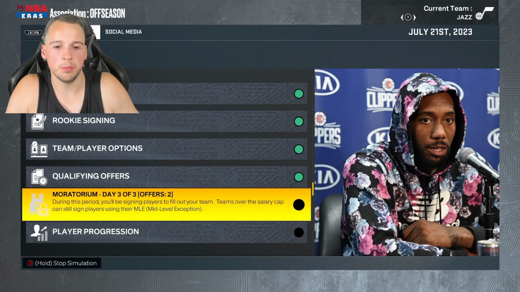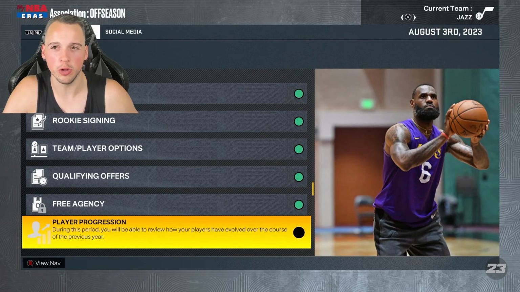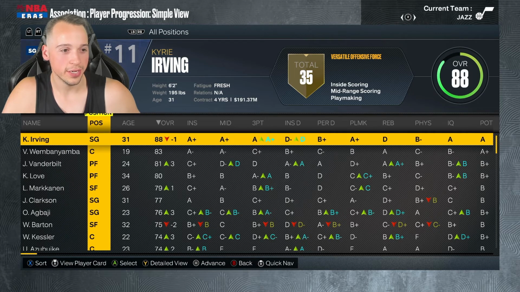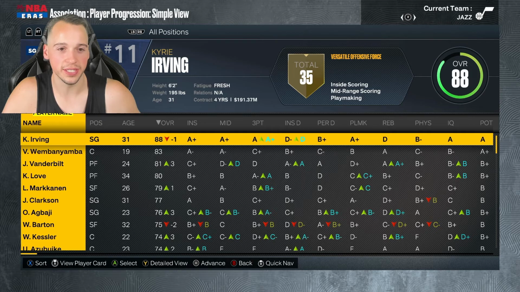All right, so going straight to player progression. Now, I am hoping this doesn't take more than, say, 3 seasons, but you never know with 2K Sim. This could go really well or really poorly. It just depends. All right, and the Utah Jazz actually went ahead and signed Kyrie Irving. I didn't check free agency.